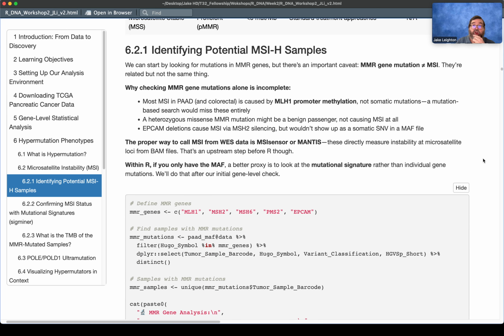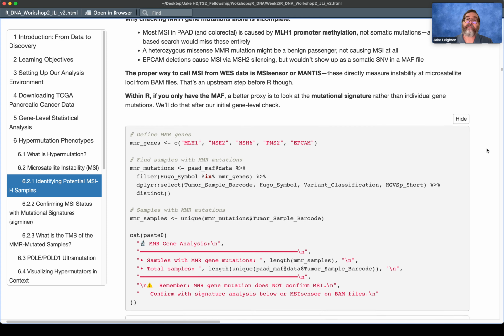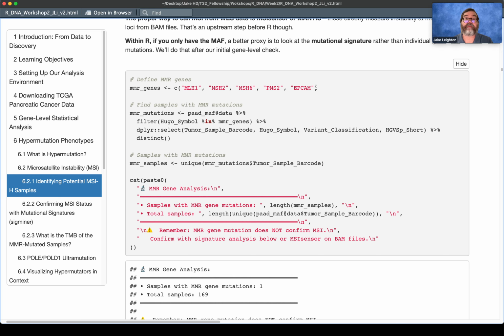Now, if we have these genes, this does not mean that we have MSI. It means that it's probable, and we need to go a little bit farther, check for other things like mutation signatures. You expect to see SBS6 and SBS15 if you have MMR. So there are different levels of redundancy and things you can look at to make sure this is actually happening. But the first thing we're going to do is just merely check for these genes. Are these genes in our data set, and how many are there?